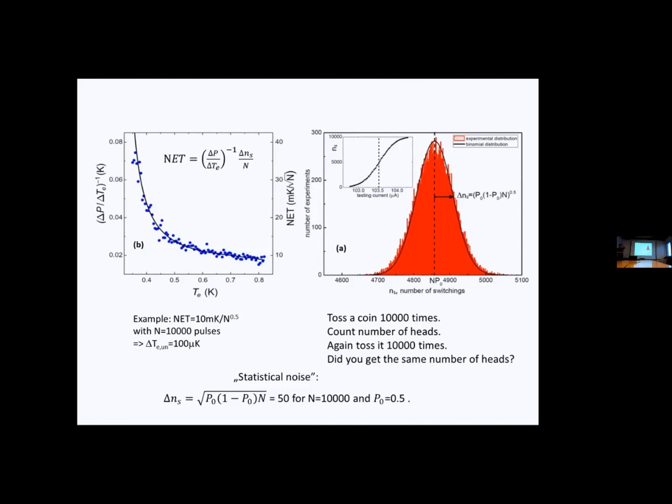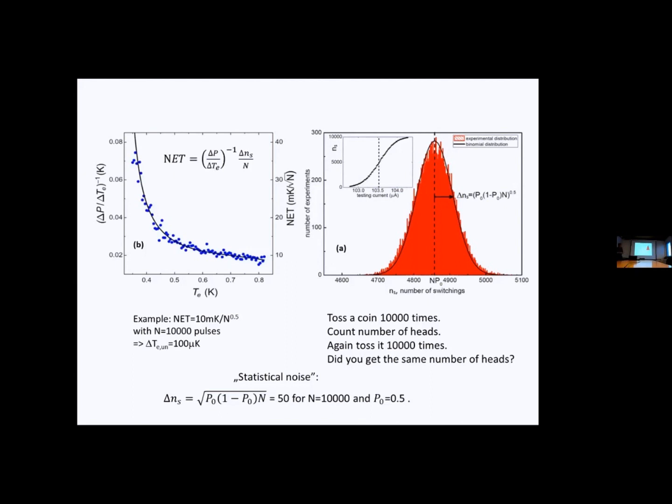Now we want to know actually, to arrive at this figure of merit, you need to know what is the accuracy of your probability measurement, because this is your noise equivalent temperature. So this is like probability, the change in probability. So you see that from here we could extract the smallest resolvable temperature variation measurable. So then now to answer the question, what is the smallest probability variation that you can measure?